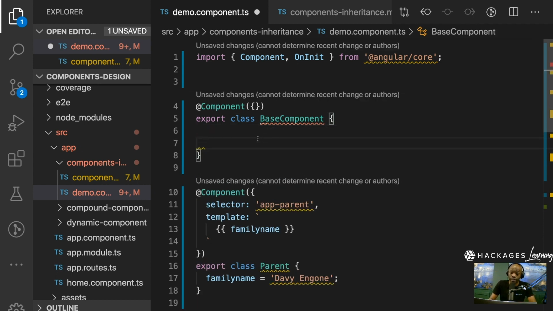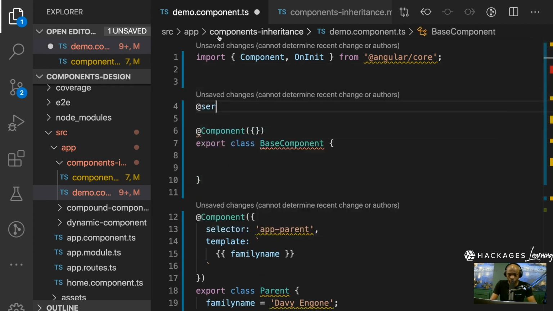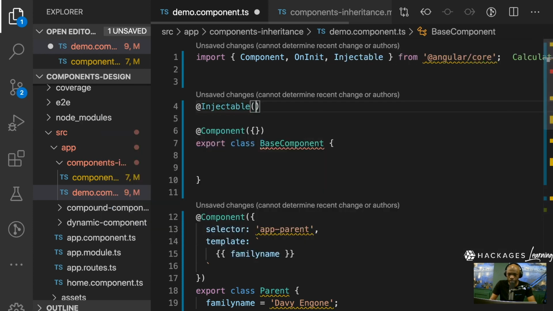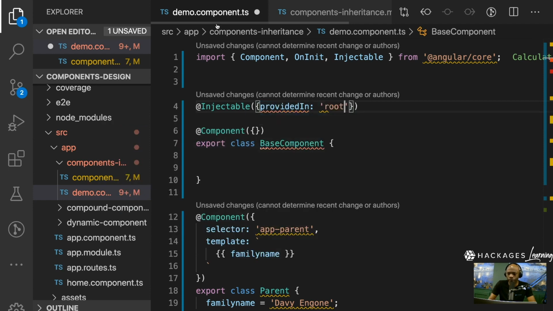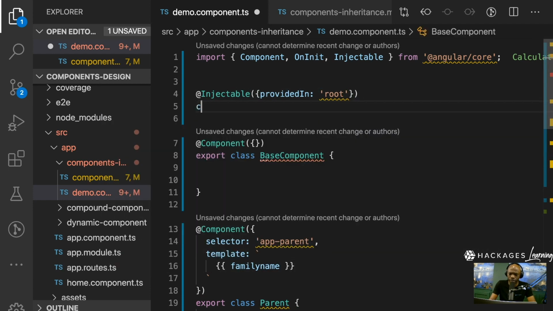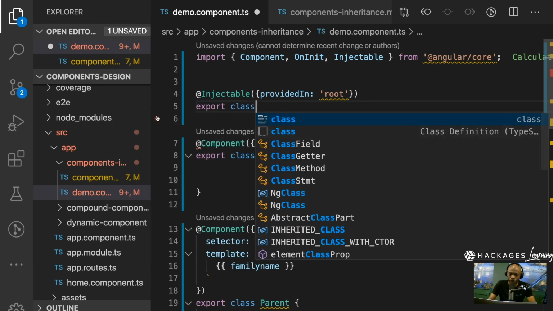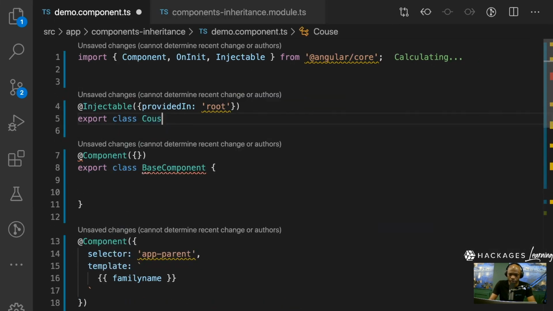So here you can also add a service. Let me create an injectable, and let me provide that at the root level. What I want to do here is export a class, let's say courses service.